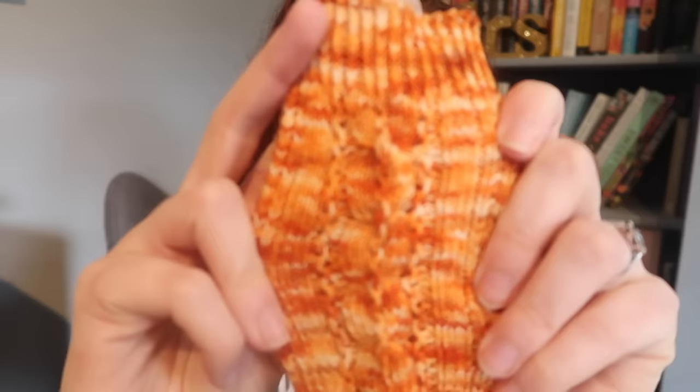I love this pattern just because if you're a pumpkin spice fan, it gives you a little kick every time you create one of these little pumpkin shapes with the cabling. And the yarn was just the cherry on the cake, really. It is genuinely one of my favorite sock patterns that I've ever knitted. And I've already cast on the second one and I'm working on that at the moment. So a huge, huge fan of this pattern. And it just makes me think about how much I love the pumpkin spice latte and how much I miss it now that it's all red cups and Christmas drinks.